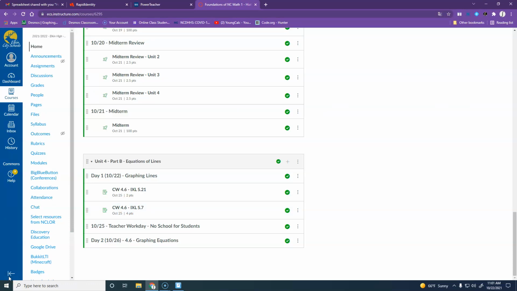And you can work either on missing work or that project, but you need to be working on one of those. I do not want to see cell phones out. I do not want to see you playing games on the computer, doing internet shopping, doing any of those things. So you either need to be working on the extra credit or any missing work you may have after you finish your IXL.